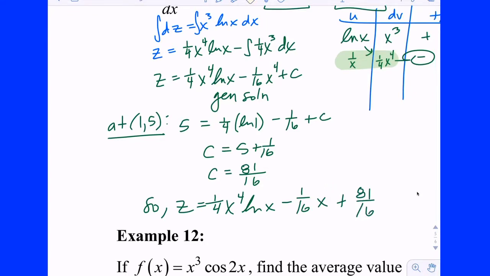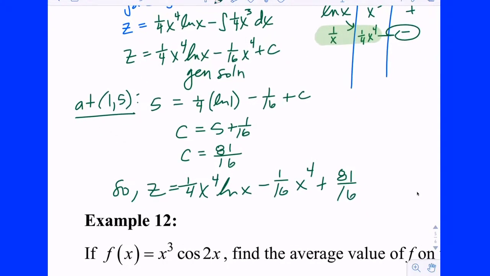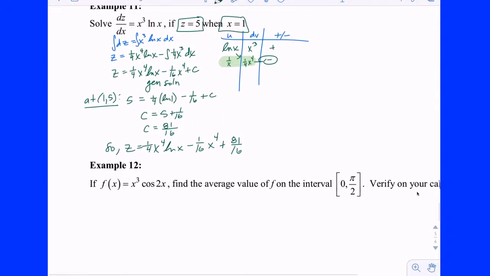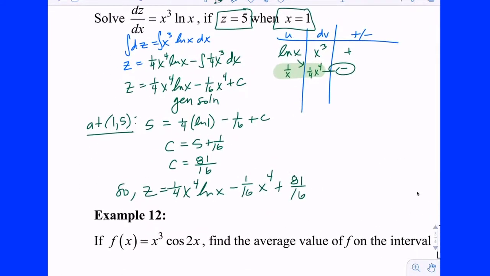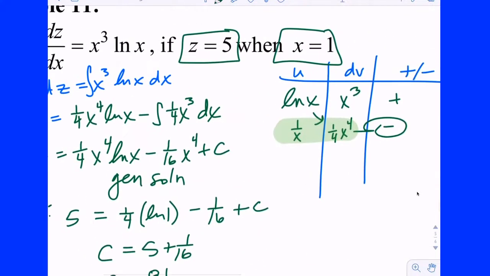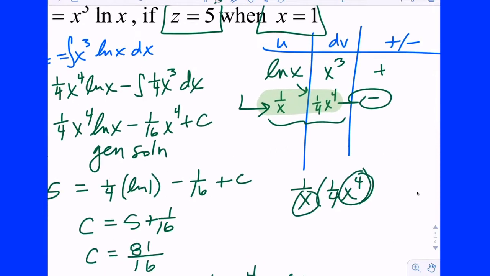So reviewing solving a differential equation, but in the context now of the integration technique being integration by parts. Yes? Where does the 1/4 x cubed after the integral come from, the second line? Oh, you take the horizontal product right here. When you tie it off with an integral, you take the horizontal product. So that's going to be 1 over x times 1/4 x to the 4th. This x and this x to the fourth divide out to give you 1/4 x cubed. Good question.